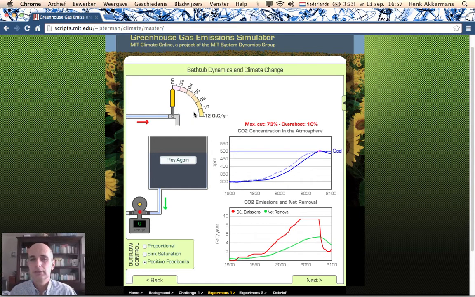Hey. Yeah, but I had a cut of 73% there. That's just not logical. Anyway, the main point of this exercise is to show how difficult it is, if there is some time delay between the actions that you take and the implementation of those actions, to actually keep something in control. Actually controlling your bicycle is a lot easier once you get to know it, and first you have to learn.